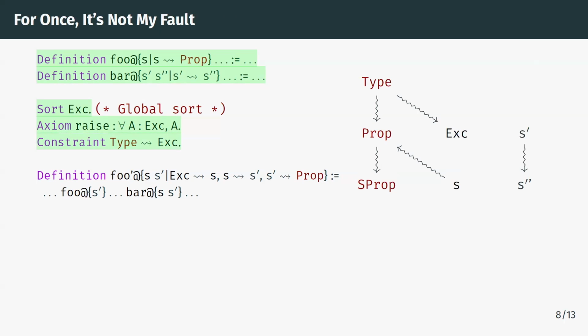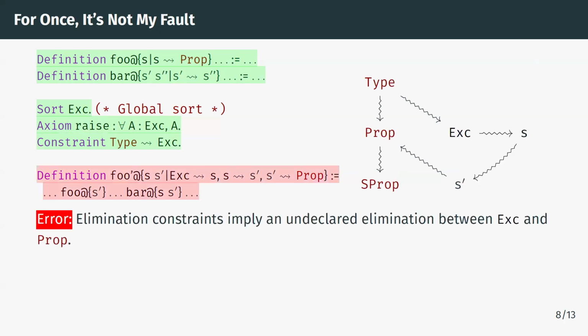And then at some point in the code, we want to define this function, which basically says that we need S eliminates to S prime to validate these constraints, and S prime eliminates to Prop, and X eliminates to S. But in this case, because this is a partial order, this is obviously transitive. So we could have something like this in the graph, but we want to leave it explicit for the user.